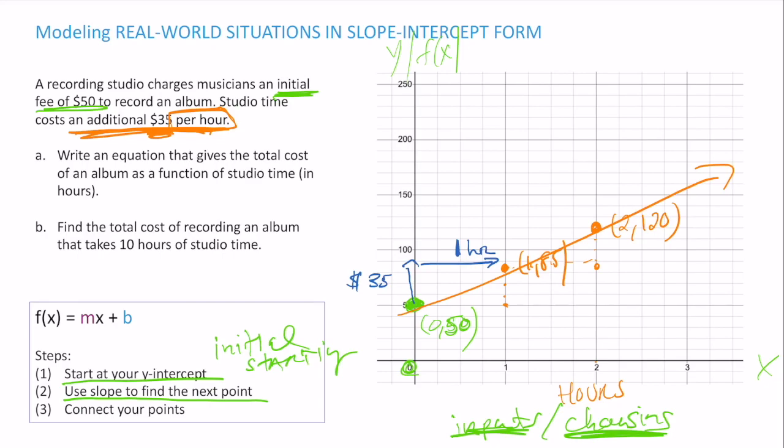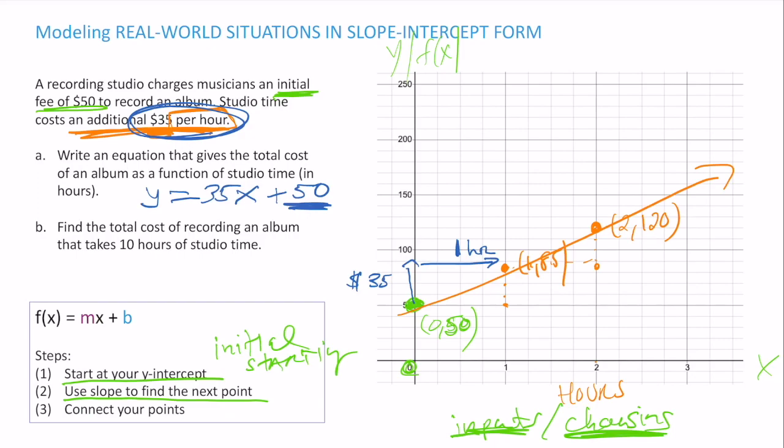But notice we already knew the slope, right? So for those of you who picked up on that right away, you know right away the equation of this line was going to be y equals 35 per hour, which is our x value, plus the 50, because no matter what, that 50 is set. I have to pay that 50 no matter what. It's not changing. So that's that static y-intercept. So you should have seen that right away. That's the y-intercept, and then 35 is going to be the slope. And if you weren't, you can graph it, and you can find the slope that way.